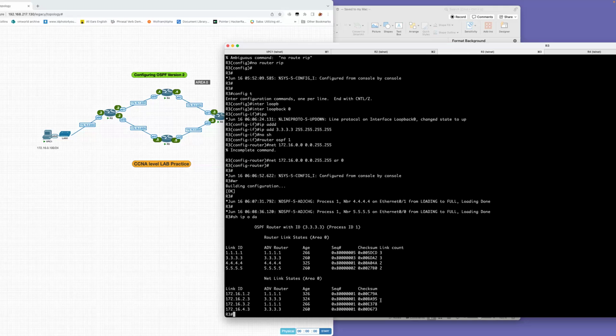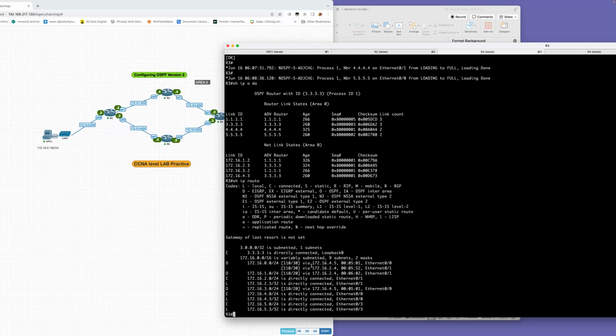Based on that, every router invokes the SPF algorithm, or best path algorithm, to figure out the best path for every specific route. Those routes will be inserted into the routing table, which is shown here.